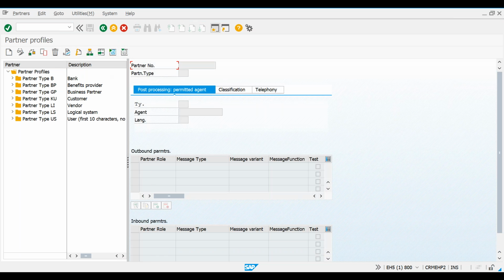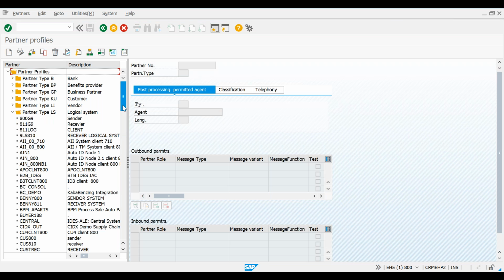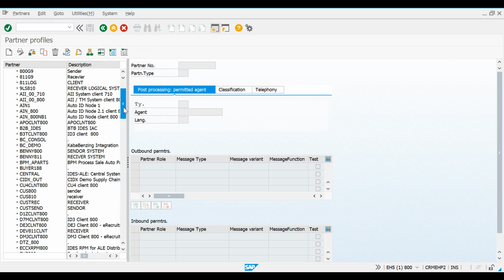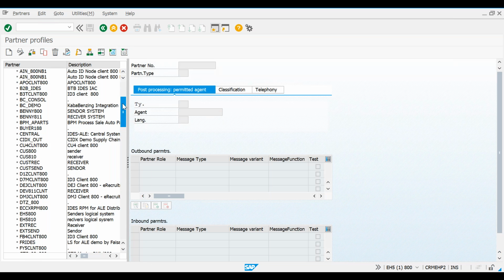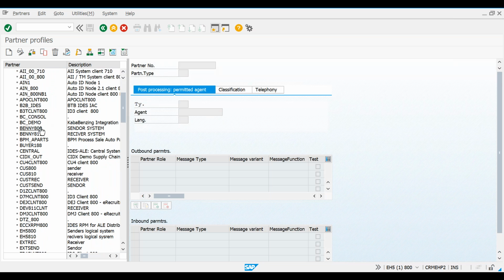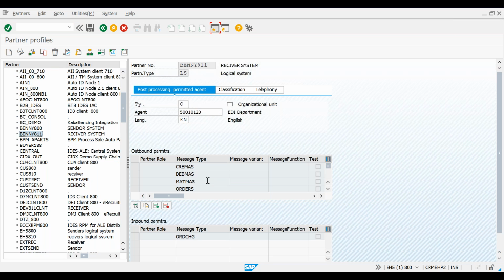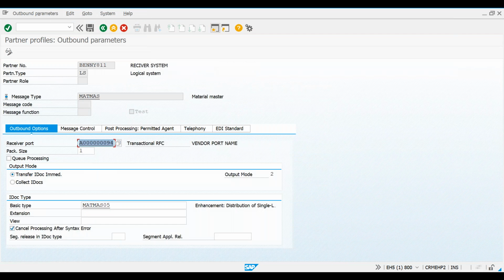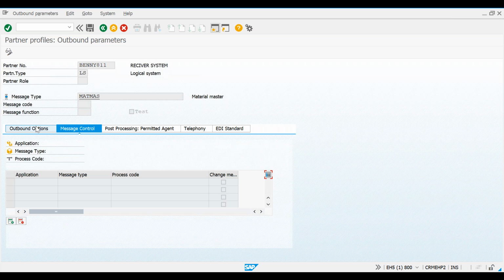Let me check it. LS. Just check whether MATMAS is there. No, it shouldn't be there. Advanced is there.